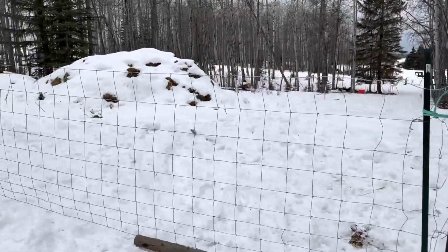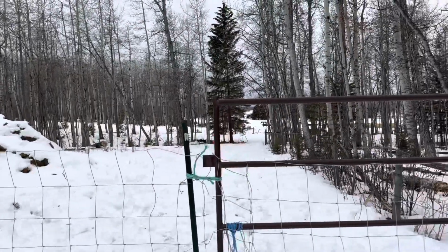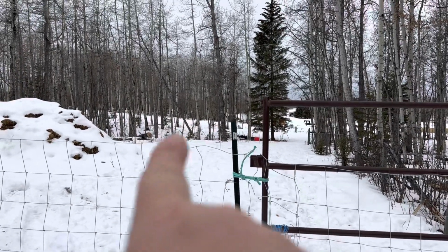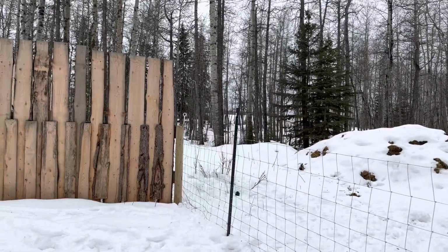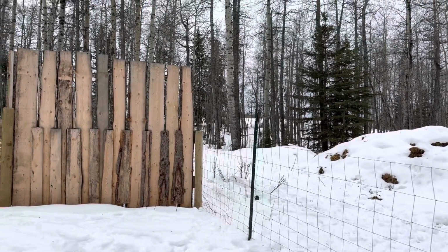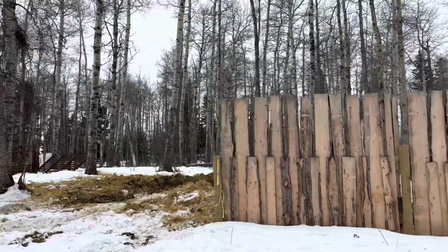And then we put our fence across here, so that covers the lane, which goes down to the end, and then we will connect here at this T-post, and it'll go across, and there'll be a hot wire going across to that white loop you can see right there, and it'll go behind the windbreak, and it will go all the way along the top of the fence.